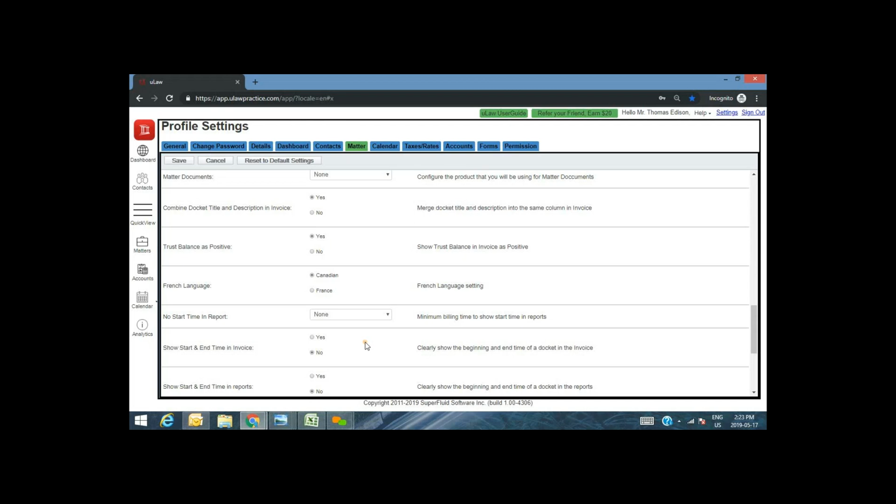Okay, so we started with changing the password, to setting up the basic taxes and rates for your firm, and then now we've moved to further personalizing the billable time, the flat rate options that you have, the different templates that you can use for invoices, and the various little nuances that can help make this uLaw product generate the type of document that's more in tune with your firm's needs. Okay?